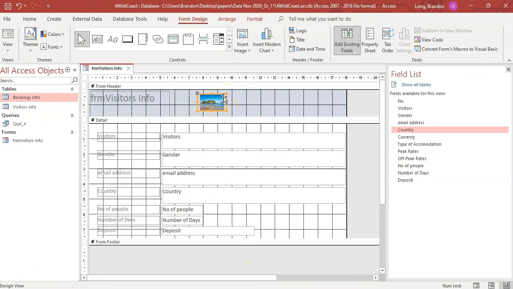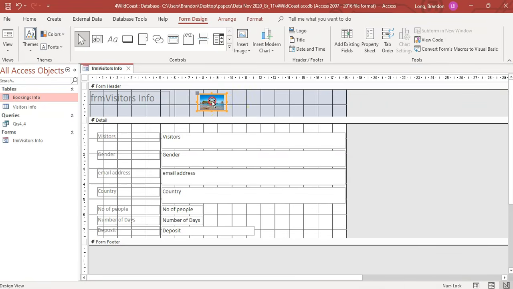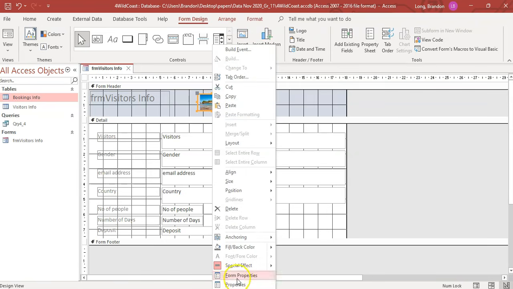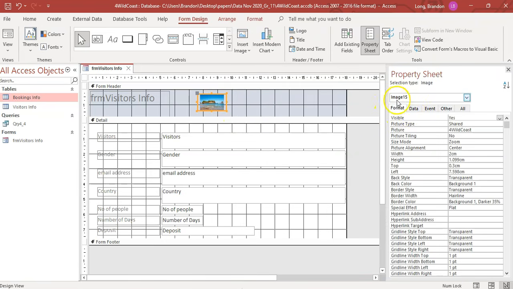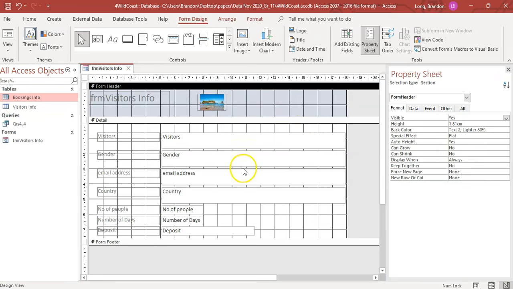Okay, so we want to make sure that this image is centered. It looks pretty centered, but just to make sure, what I'm going to do is right click on it, and when in doubt, right click, go to properties, and you can see the details of the image. Let's see if there's something. Oh, picture is centered. So there we go. We can see that it is centered. If you want to change it, you can obviously change it there. So it looks like it is centered.